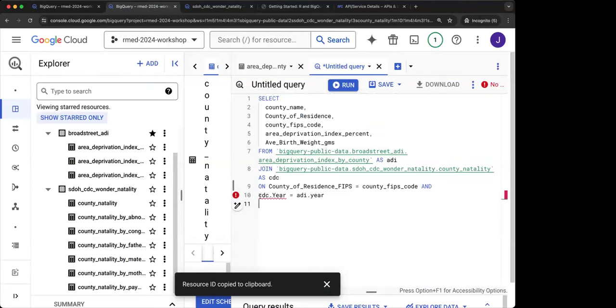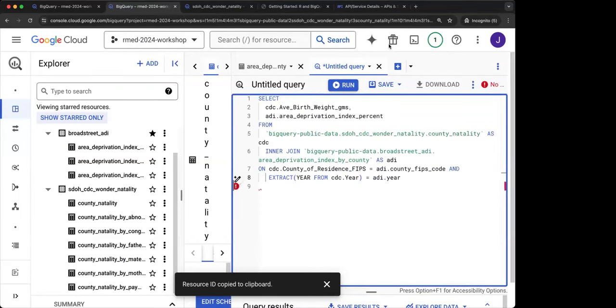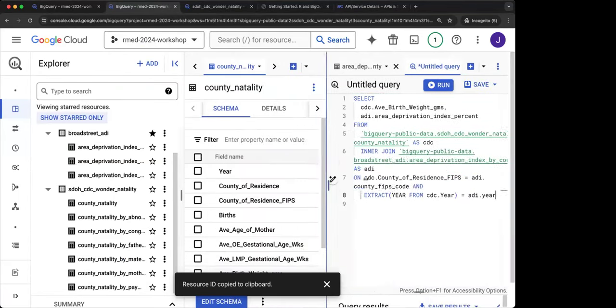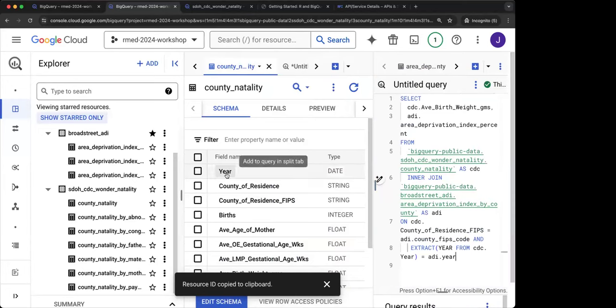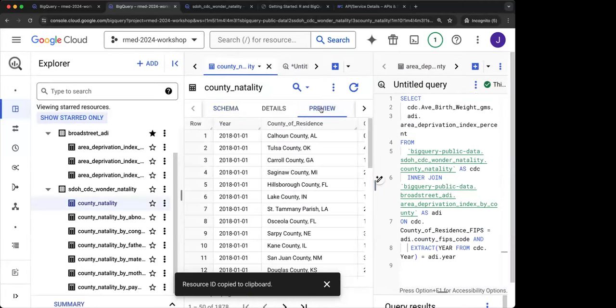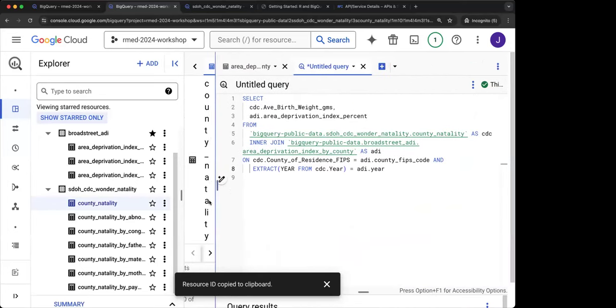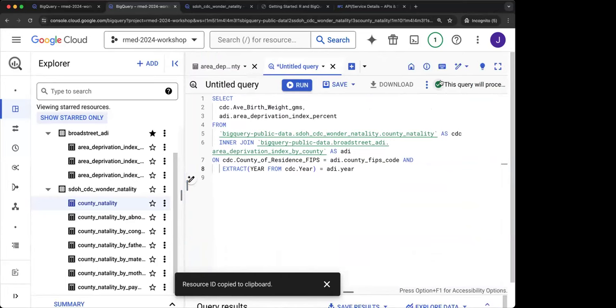And you'll see that essentially what it's doing is taking one of these years and using EXTRACT to get just the year out of that. All right, because if we look at the CDC database, it says year, right? But it's a date type. So when we look at that, the year is actually a whole date. It's always January 1, but it looks like whoever created this data made it a whole date instead of just the four-digit year. So how are we going to deal with that? We're going to use EXTRACT. All right, now this is green. How much will it process?